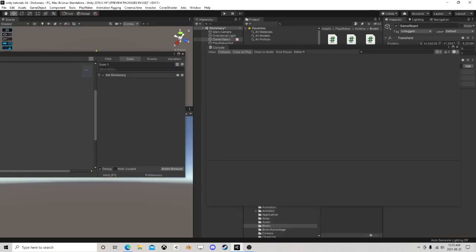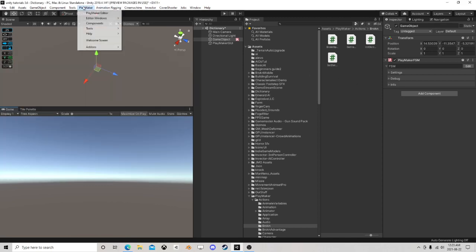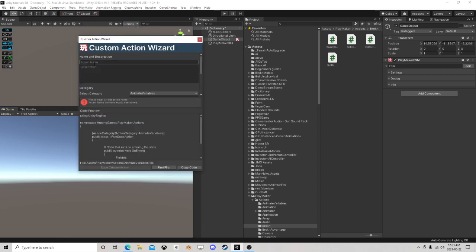Now we have no way of debugging it. I used to not use dictionaries at all, just because of that, because you can't see a dictionary in the editor unless you're going to do some crazy editor stuff. So I used to not use them, just pretty much based on that.